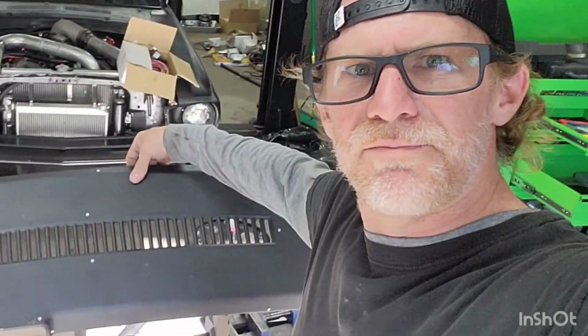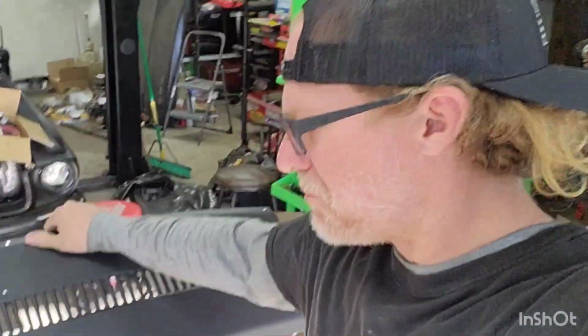But I wanted to see if I couldn't strengthen this up a little bit, give it some good solid rigidity. But anyways, like I said, I'm going to let all this stuff cure before I do anything else with it. Tomorrow morning, I'll clean it up, get it painted, and then I'll be back with you guys in the morning to put this in the truck so we can get started on wiring up our lights.